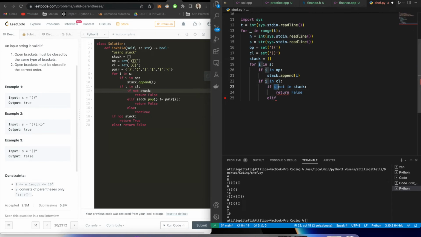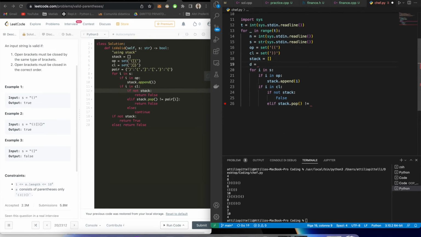If not stack, return false. We don't need return, elif stack dot pop if different from the dictionary. Okay. So maybe we need the dictionary.